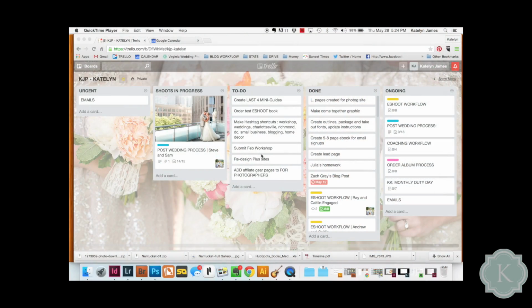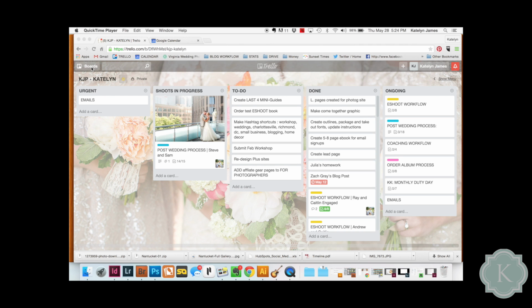Hey, guys. We are now inside my computer, and I'm going to show you a few things in Trello that will hopefully make it easier for you to get started on your own. So the first thing you need to know is that Trello is divided up into a few different types of things. So there are boards, and boards are basically your own working to-do list for one category.